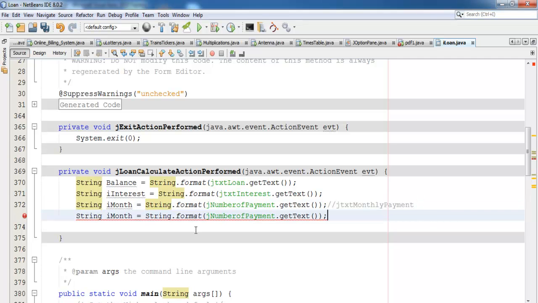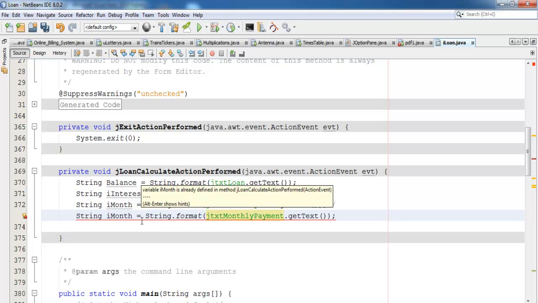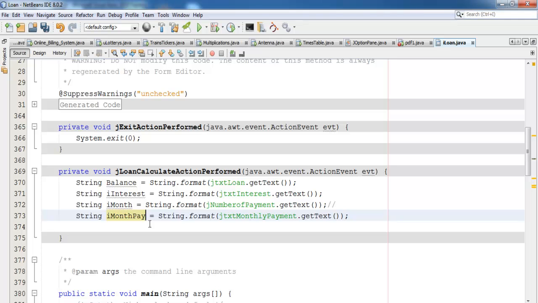That is month of payments. So can I cut it off and put it right in there? So that has to be done for the text box, because the text box will only accept string values. I suppose you understand that.